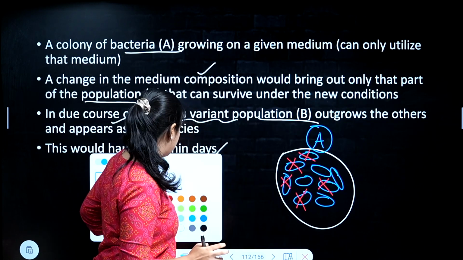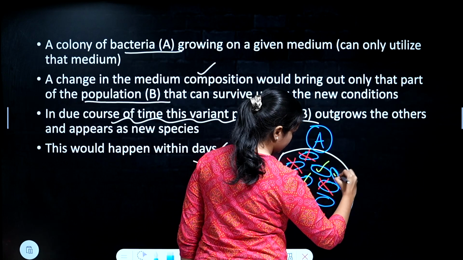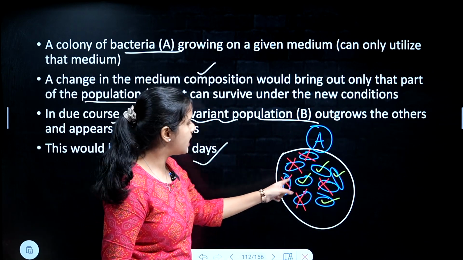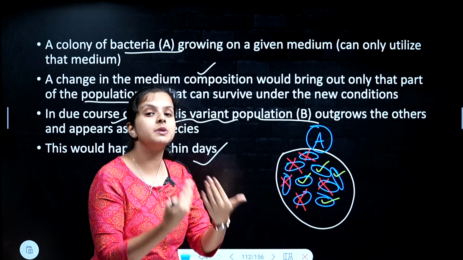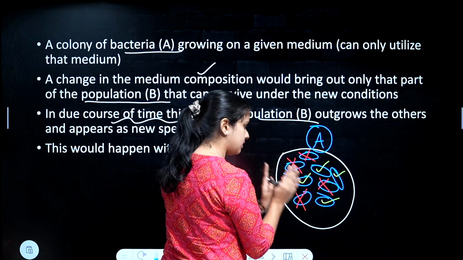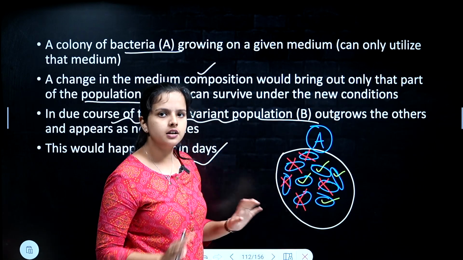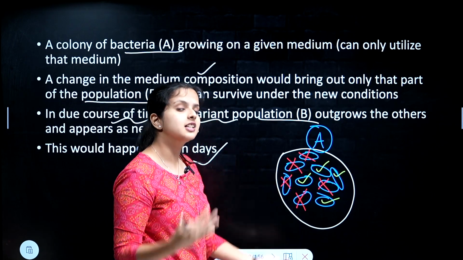Okay, there were some that could survive the new conditions, and so they survived. Okay, these 4 survived, all the others died. So the ones who survived became the majority later on. So I kept this like this. I kept the changed composition for a while. So the ones that died can't relive, right? But the ones that survived actually started spreading.